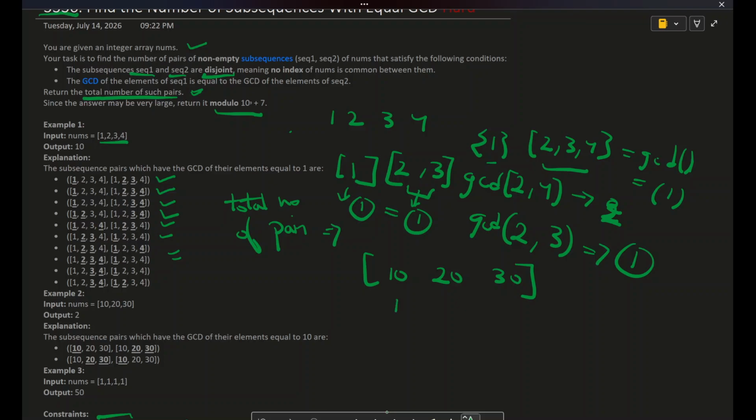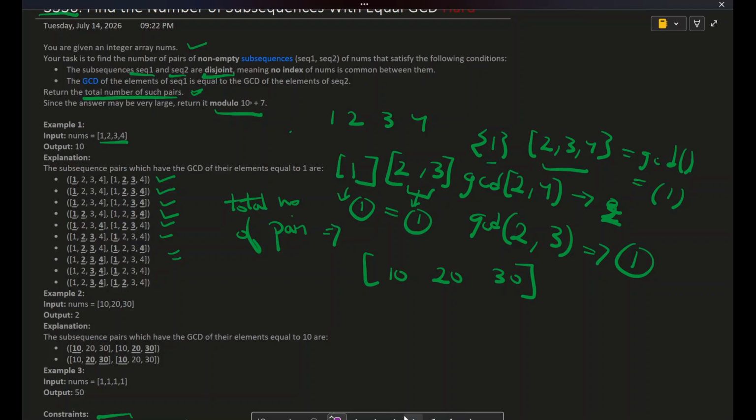If we have a single element in each, their GCD should be equal. Now let's try to find out what the possible sequences are.